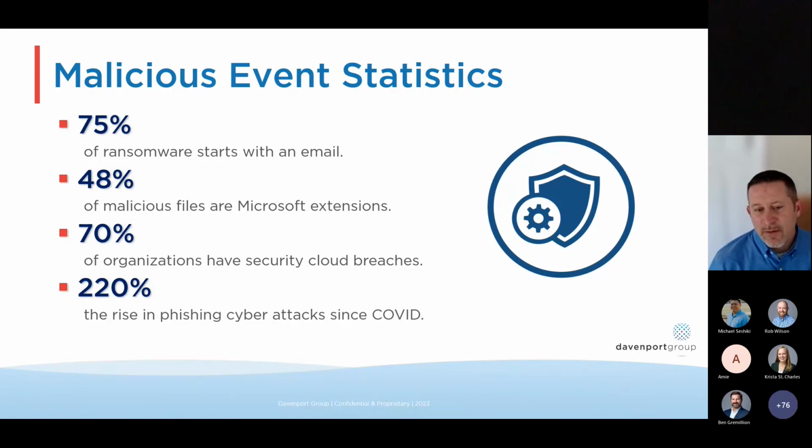One of the most interesting ones that I ran across recently is that about 70% of organizations have had some sort of cloud security breach. And that can be looked at from multiple ways, whether one of our users sent out a link to share files and it didn't have the exact permission set that it should have, or sharing a folder or bucket with incorrect permissions, or even down to a compromised workstation that a threat actor might have had access to some of our cloud data. And you start thinking about these types of numbers, and you can quickly see how it can cause some sleepless nights. Next, please.